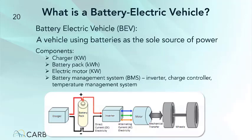All right, so a battery electric vehicle, what is it? Obviously, as I said a moment ago, it's got a battery in it. You charge the battery up, and that is basically now your engine, if you will. It runs on electricity. It has no tailpipe emissions. And important to know, as California's grid gets cleaner, which it is all the time, and we'll discuss that in the next session a month or so from now, we come closer and closer to complete zero emissions all the way across the board. They use batteries as the sole source of power for vehicle movement and auxiliary power such as heat and air.